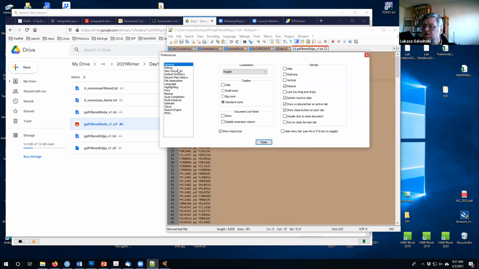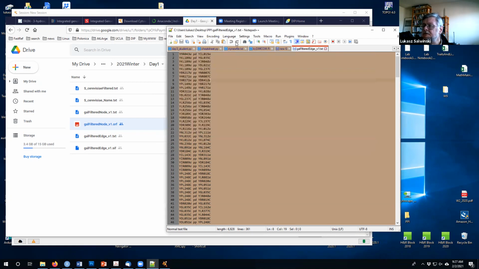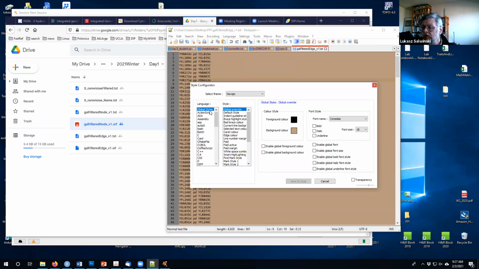Why can't I make the font bigger? Tool settings, style. Okay. Default.